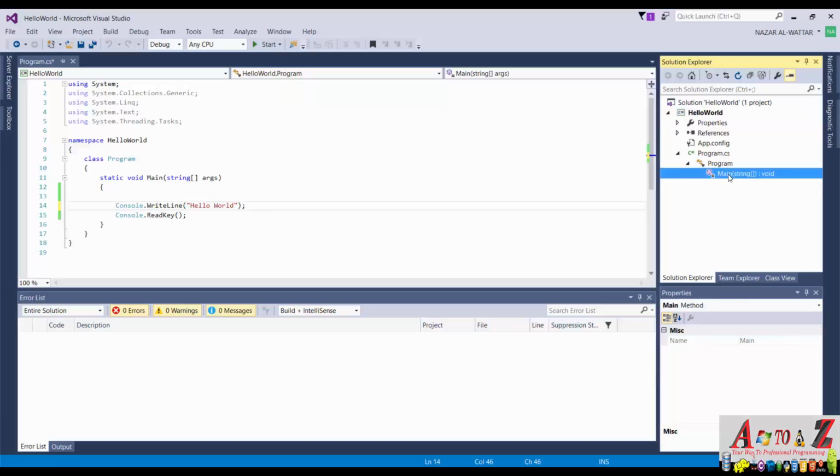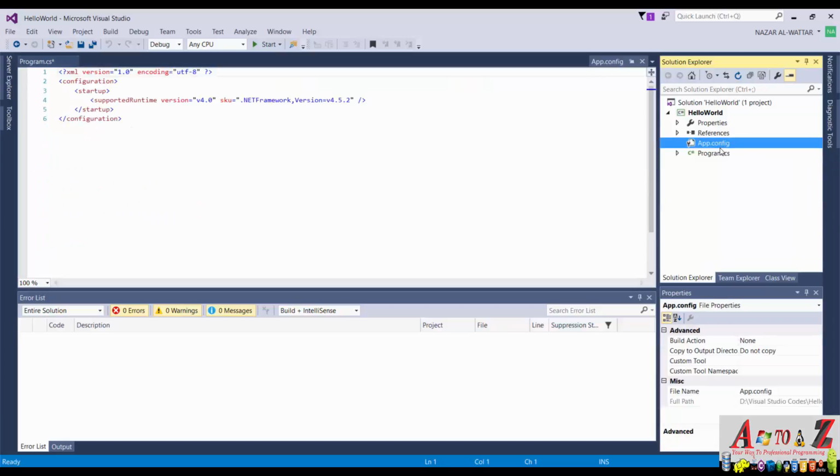As you can see here, this is the Main method. If I click on the Main method, it will highlight this line for you. But if I click on the Program, it will highlight the Program line.